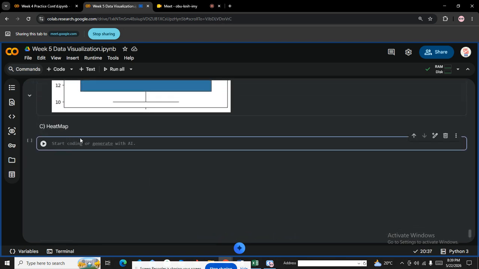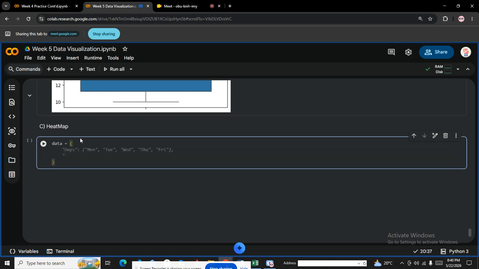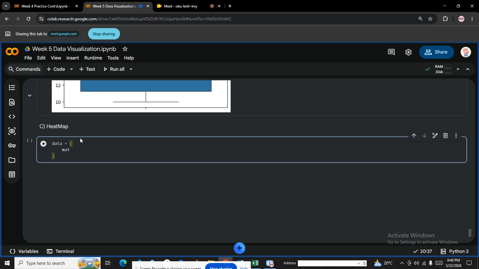A heat map is made of a number of cells, like in Excel. Let me show you how it looks. I've imported Seaborn, I've imported pandas. So let me define my data points. I'm going to have a library of data points. Let me say maths, this is a dictionary. Then I'm going to match it with the values like in my class. These are the scores for mathematics.